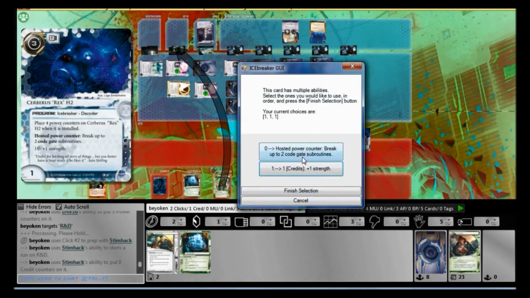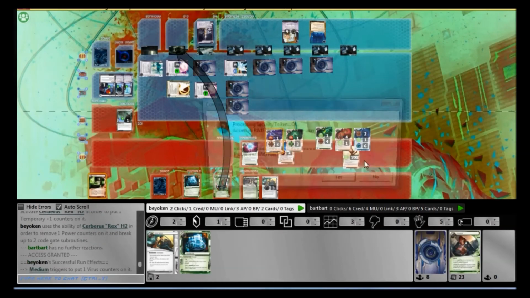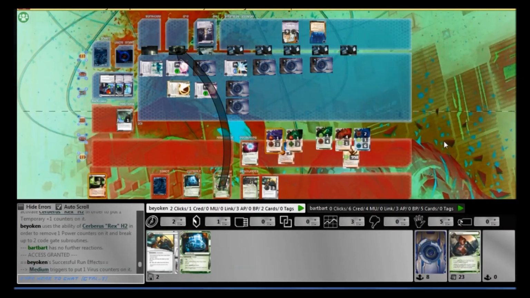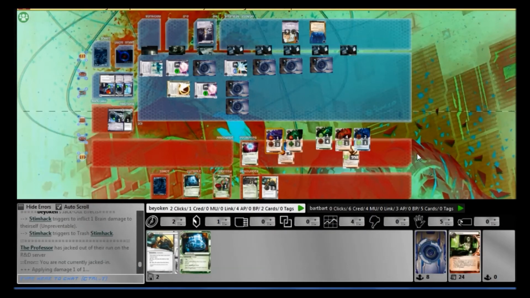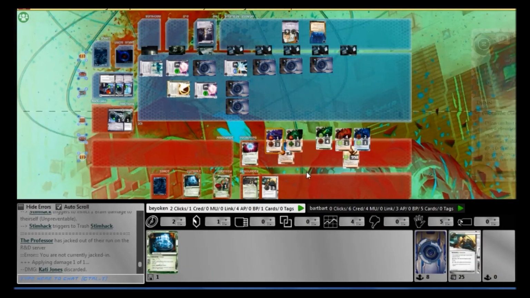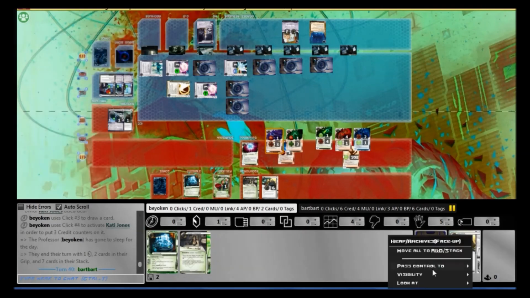So I find my David, I install it, and then I perform a Stimhack run. With so many credits, obviously, I'm going to use Blue Cerberus to break through both ice and pay the toll. And I get to access Hedge Fund, Bifrost Array. Okay, at least that puts me on 4 points. He's running a lot of 1-point agendas. Unfortunately, I'm still far away from winning.